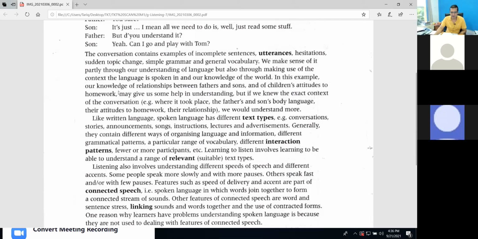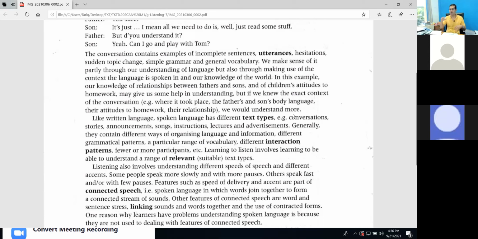In this example, our knowledge of the relationship between fathers and sons, and children's attitude to homework, which is not always pleasant, may give us some help in understanding. But if we knew the exact context of the conversation, for example where it took place, the father and son's body language, their attitude to homework, their relationship, we would understand more.